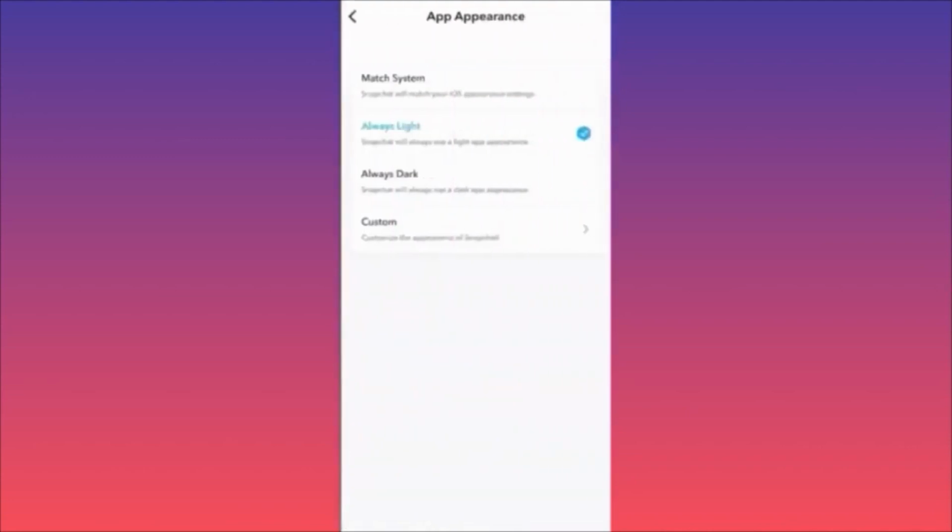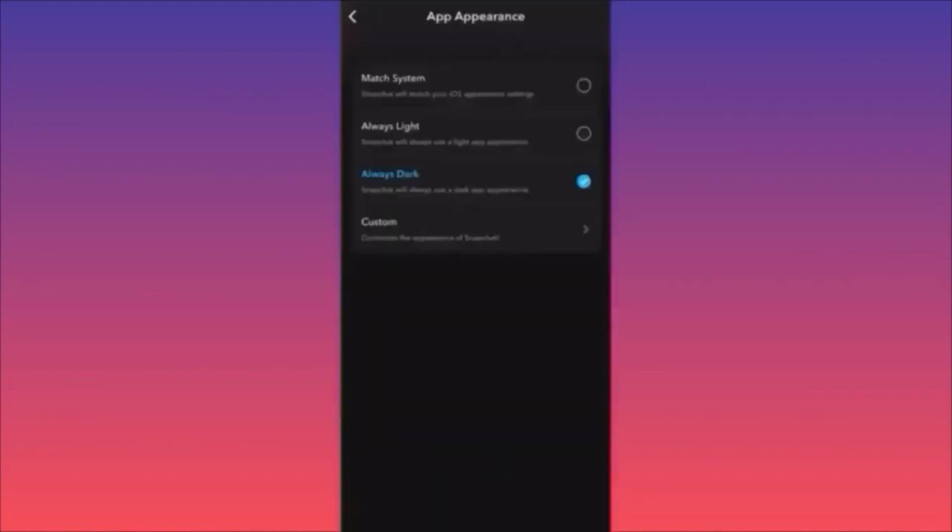When you click on it, you can simply switch the modes from always dark to always light. You can also match the actual iOS appearance settings. For example, I do have a dark theme on my phone currently, and if I leave this function on match system default, it will simply match and it will have a dark theme. The second option, of course, is to always be light, and the third option is, of course, to always be dark. As you saw, it just changed. It took a while.